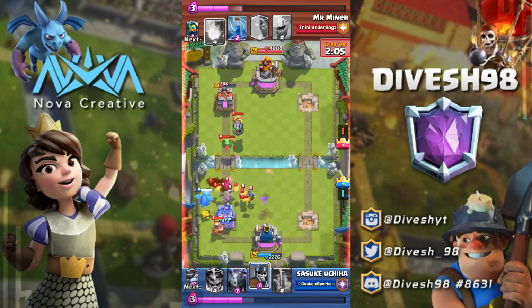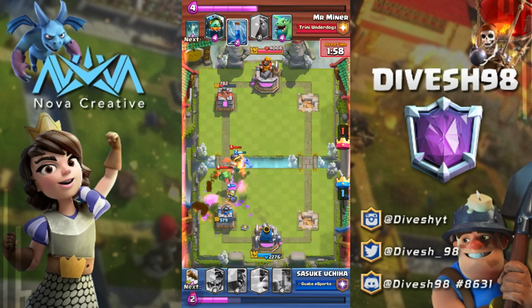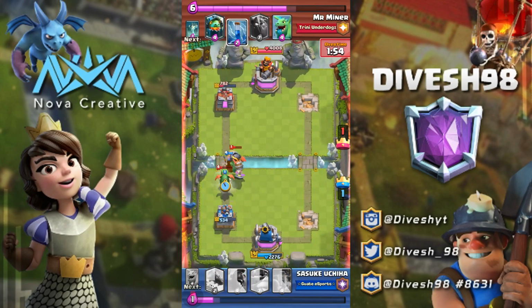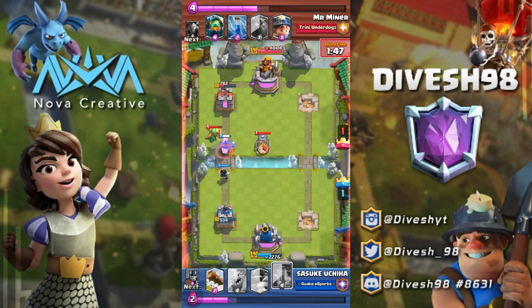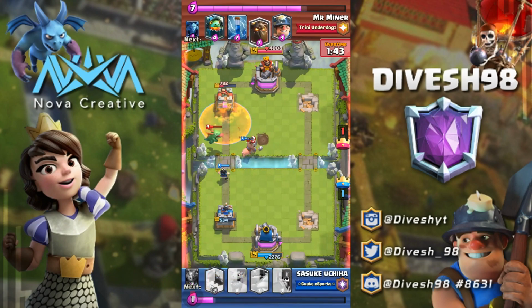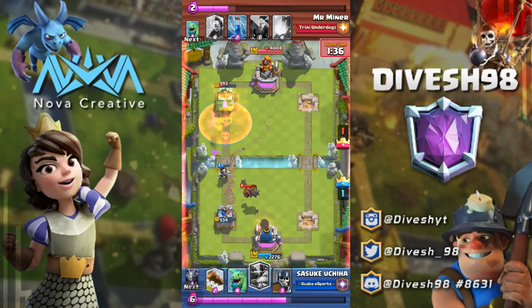Once you have your main support sorted out, you should then decide if you want to use a building of some sort or a heavy hitting troop to help deal with enemy win conditions such as a Tesla cannon or tombstone in the case of buildings, or troops such as a Mini P.E.K.K.A, Prince, or even an Inferno Dragon.